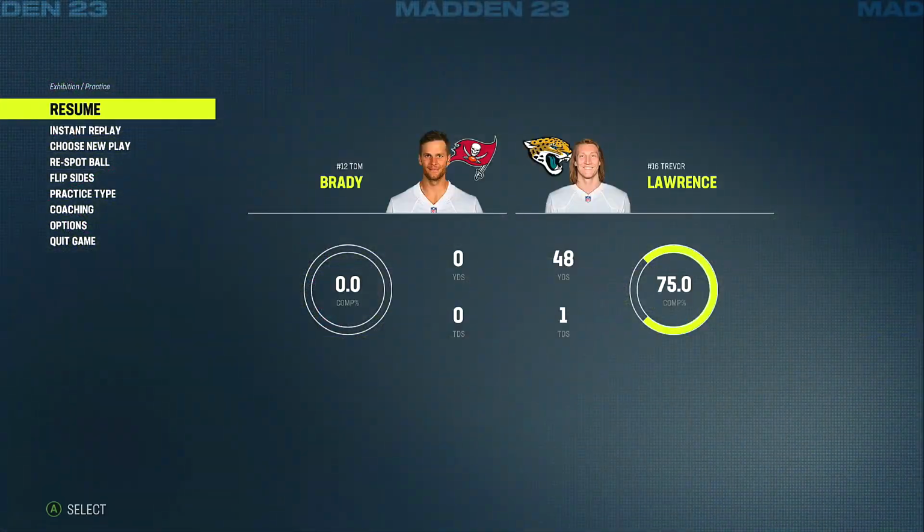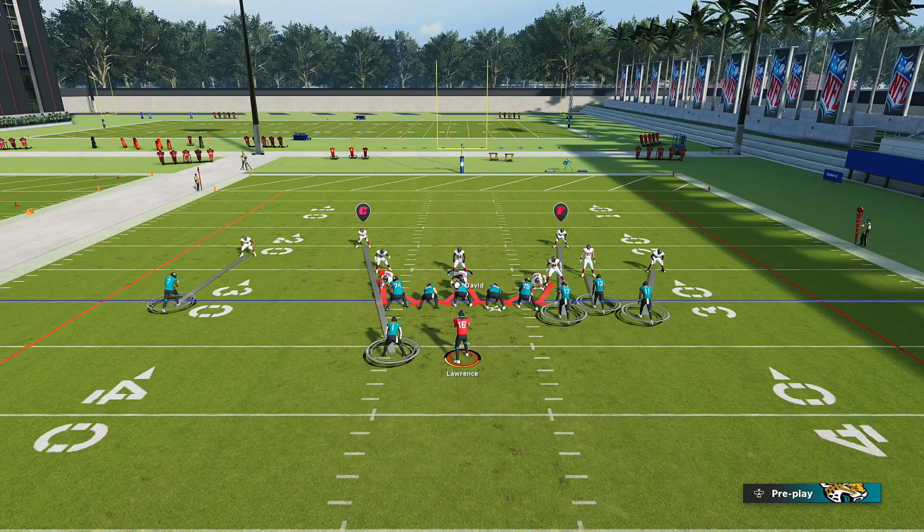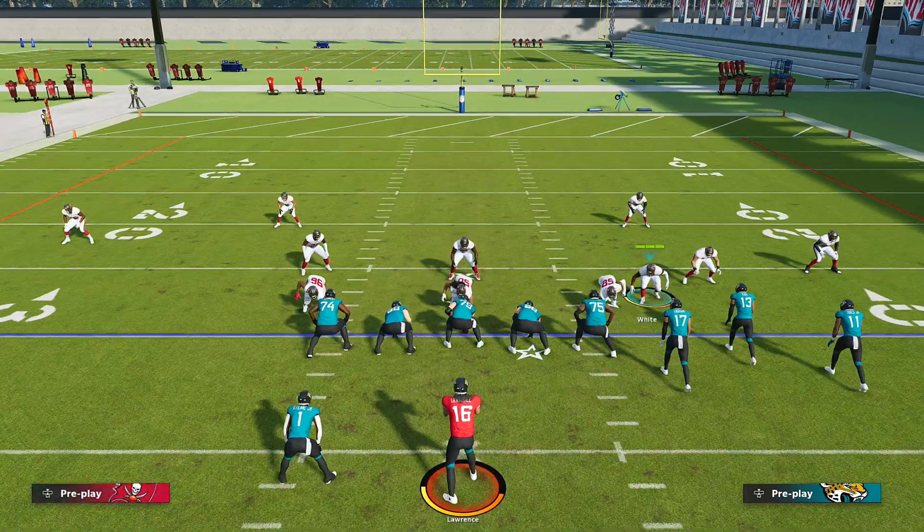It's a weak corner route, to be honest with you guys. There's better ones in this game. I think the ones that you use from the hot route master are better than the ones from Z spot. But you can set your zone drops.